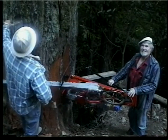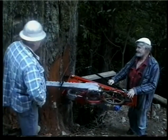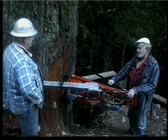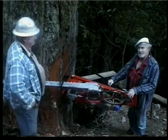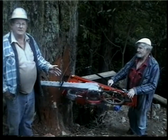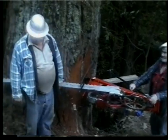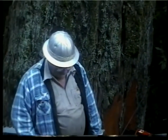And about what size tree do we have here, gents? Oh, it's about, I don't know, that way, it must be what, 6 foot? I'd say a good 6 foot. Yeah, I'd say it's a full 6 foot. Usually they figure an 8 foot tree is a good day for a hand crew to cut it in a day. But if it leaned back bad and they got a wedge side, if you got to start wedging, then it's hard to say.